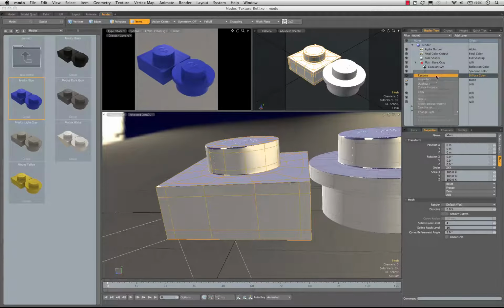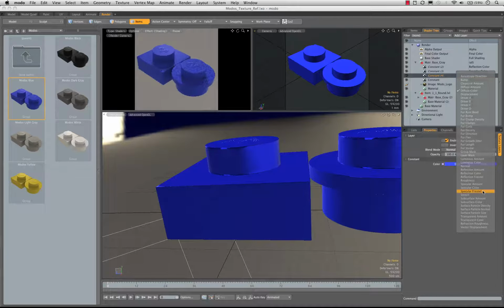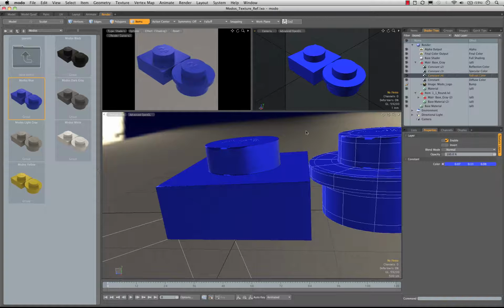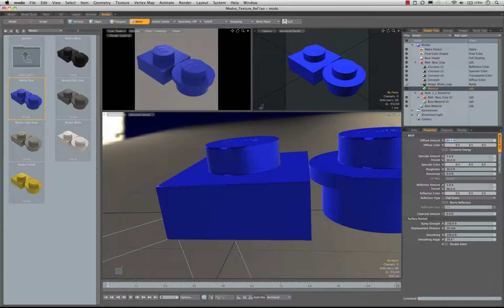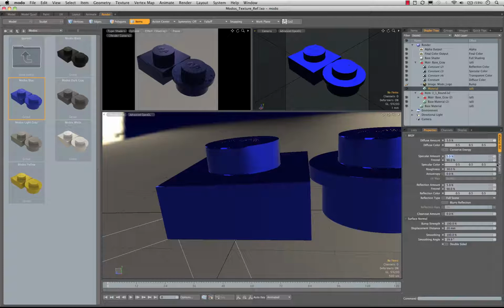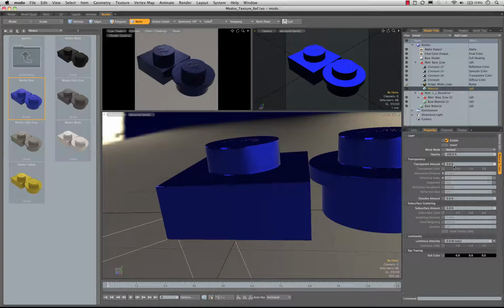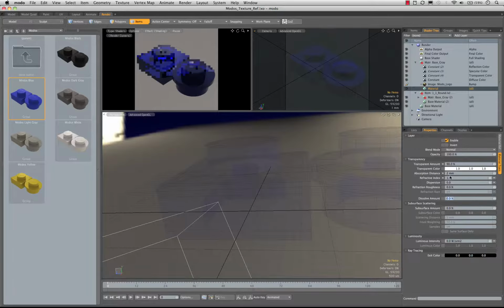Or, you know what we could do also here? I'm going to create another instance, and we'll set the instance to transparent color. That way we can leave a little bit of diffuse color on. So I like to leave maybe 5% diffuse on, things like this, and then set my transparent up to maybe about 90%. It's not 100% through there.